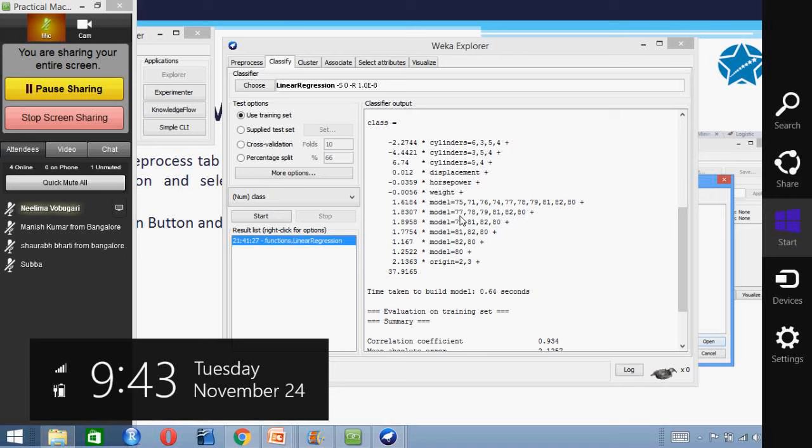Here, if the data item has model number 77, you'll put 1 there. If you have 78, you'll put 2. If it has 79, you'll put 3. If it has 80, you will put 6. If it has 82, you'll put 5. So that is a way by which it has discretized a continuous space into combinations of discrete values and substituted those values with appropriate cardinalities. So this is a very cryptic way Weka does it, but ultimately what you're getting is a curve which is linear in terms of the input variables.